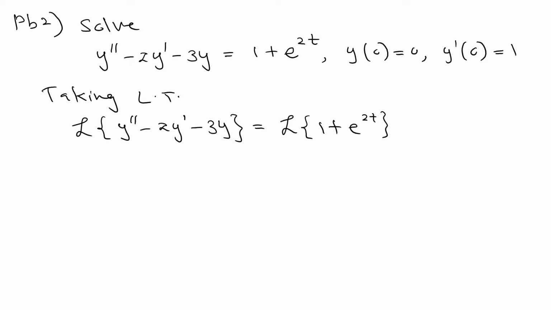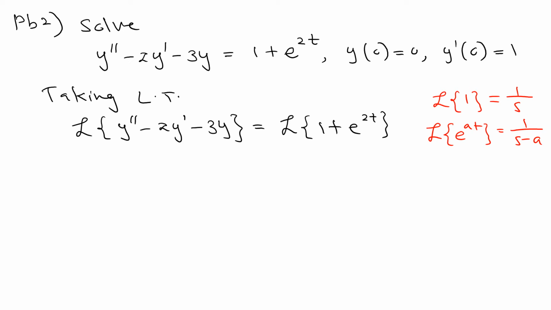So we can recall a few things. We know the Laplace transform of 1, according to the table, is 1 over s. And as before, the Laplace transform of e to the at is 1 over s minus a. Okay, so now we're going to use a table and try to write one by one. So what we do, we're going to substitute.